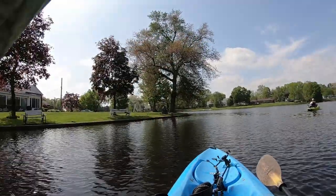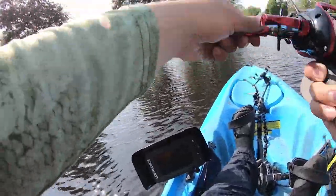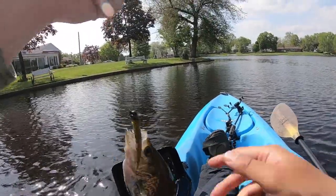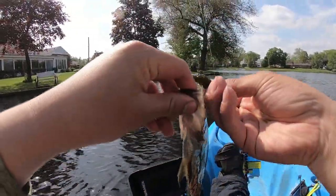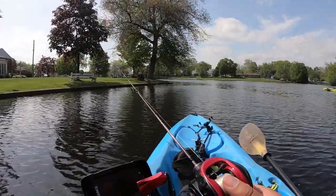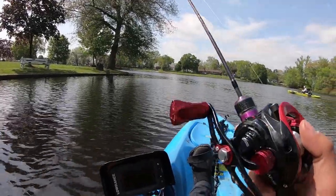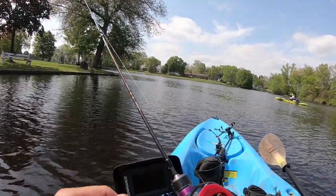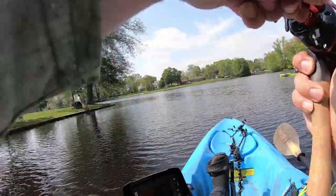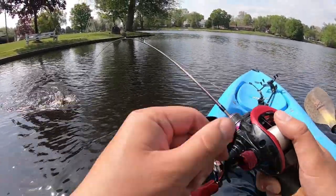That's a fish. Bam! Right off the wall. All right, what do we have here? Oh man. It's not a slab off the wall with the Ned rigs. No, it's not that big, but all right, in you go. My brother is slabbing it up over there with a K-Tech. That's a fish right there. Got him. Ned rigging for crappy slabs.